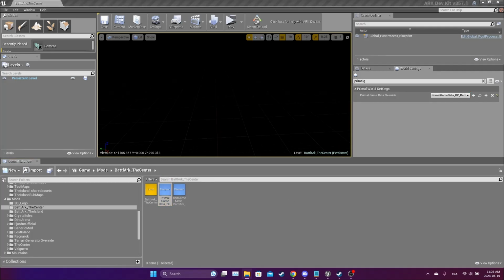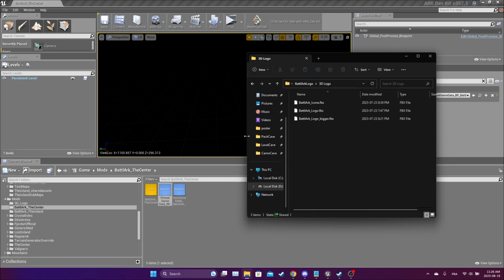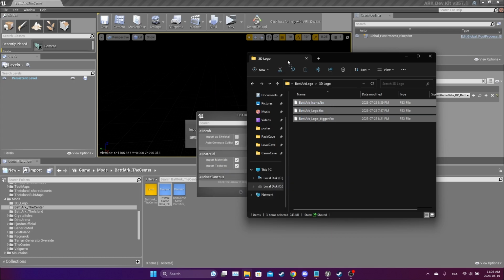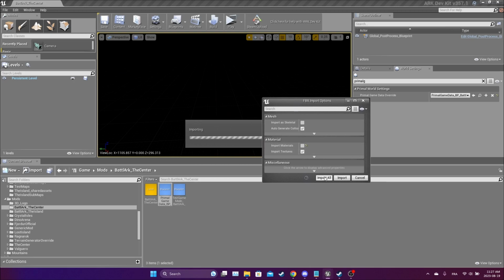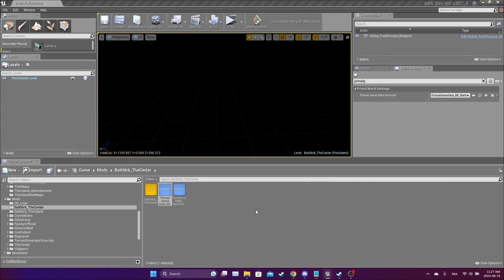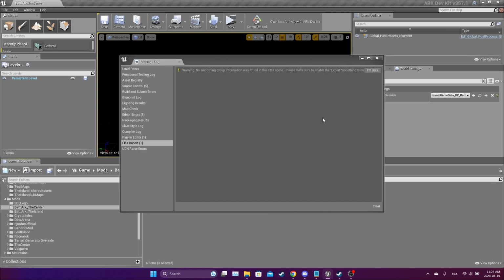Now, let's take things up a notch by bringing in some custom 3D models I've done for this project. Stay tuned, because I'll demonstrate how to integrate these into the map extension we are working on. When you are importing your own 3D models, it is crucial to drop them into your mod folder to keep everything organized and working. A quick pro tip: I highly recommend using the FBX file format for your 3D models for the best compatibility and performance.